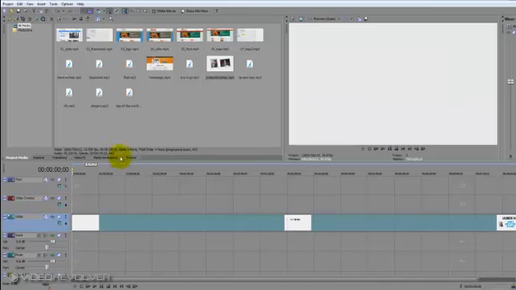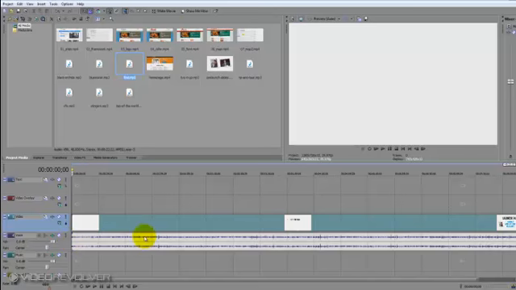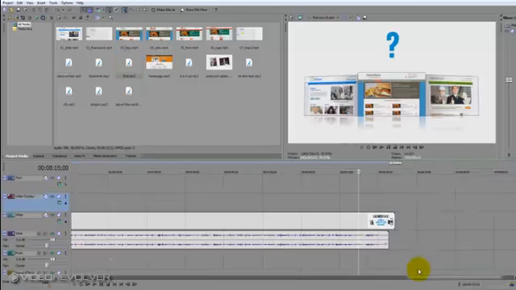The next thing that I'm going to do here is just click and drag our voiceover audio down into the timeline, and this is the audio that we actually want. This is the polished and finished audio. Now you notice that the tracks here are not the same length. They're pretty close, but they're not the same. And this is normal.